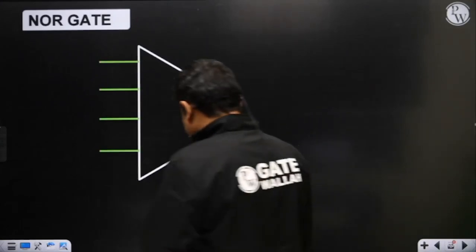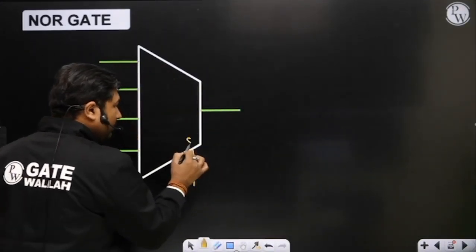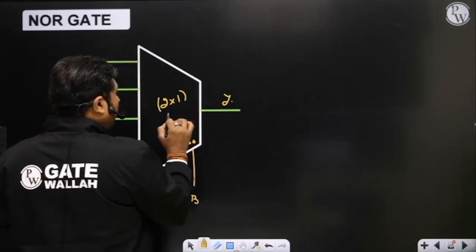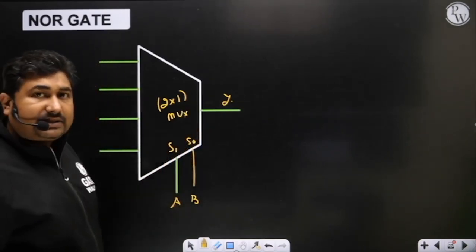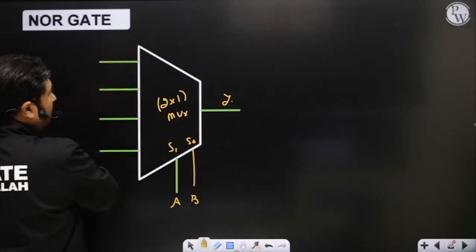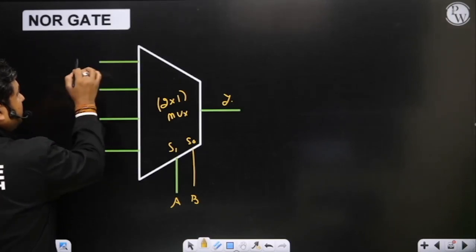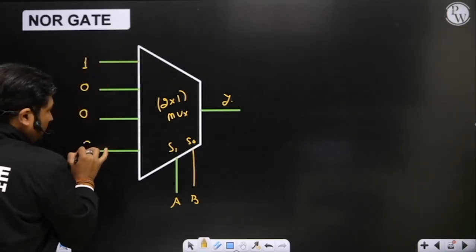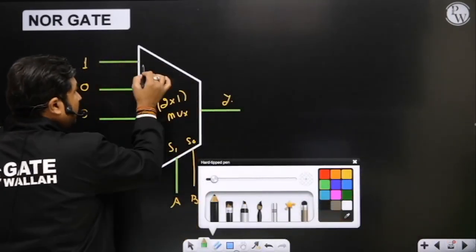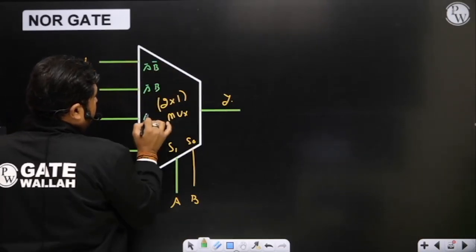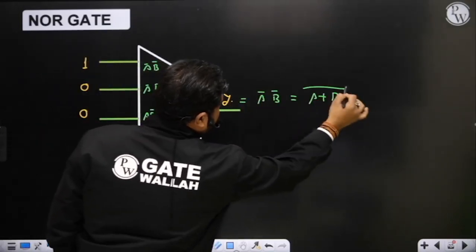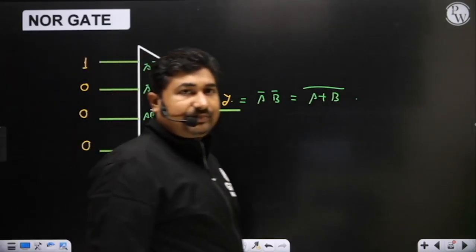How to implement NOR gate? Sir, very easy. Now you can implement any logic gate by using 4 cross 1. Only you need to know about the truth table. Whenever all the variables are placed onto the select lines, just copy paste the truth table. So what is the NOR truth table, sir? Sir, NOR truth table is 0 plus 0, complement is 1. Otherwise, anything plus 1 is 0. Yes, sir. Your NOR function is going to be implemented. It can be observed here by the select line what we are getting: A bar B bar, A bar B, A B bar, and A B. So you can observe here, you are getting A bar B bar, that is A plus B whole bar. Is it okay? Great, sir.